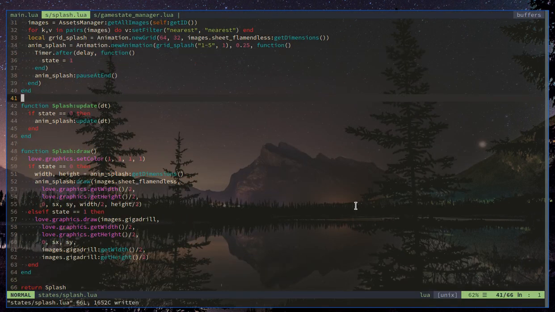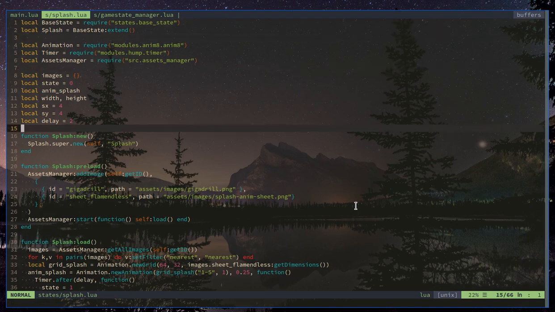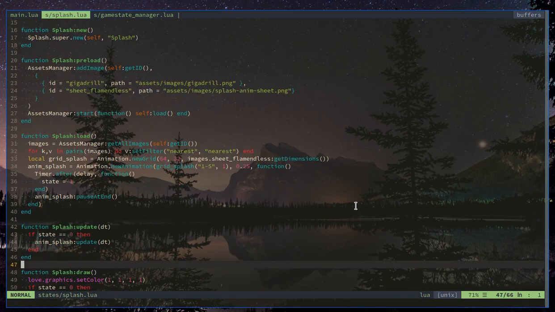Should we implement some kind of fade out between? Yeah, we should, instead of timer. So let's just call this duration. So let's remove timer. Instead, let's change this to flux. There we go.